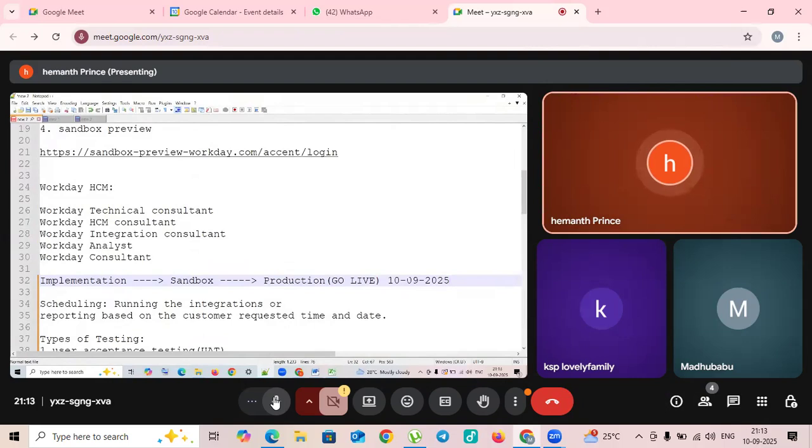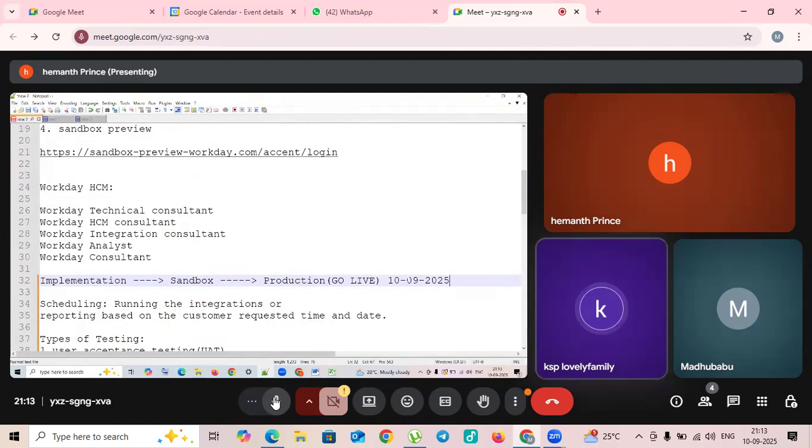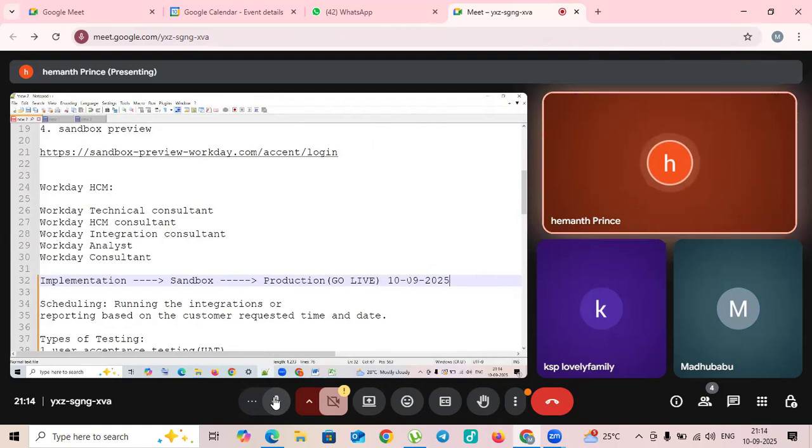Exactly. When we say we have hundreds of integrations, or 50 or 10 integrations, all those integrations perform some particular task. Every integration refers to a single task in their system. Let's say we are recruiting employees in Workday.